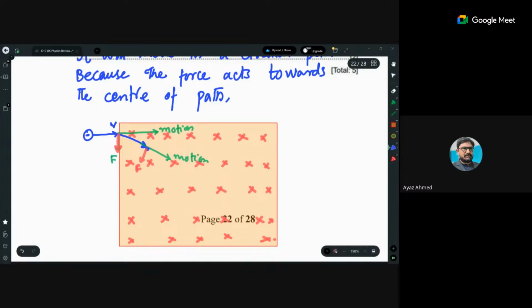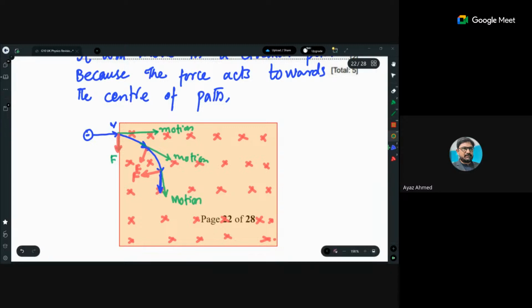Due to that, instead of going in the direction of green, it would be tilting its direction downward. Okay, and then its direction should be this way. I'm saying it should be this way, but when it is in this direction, the force will be pointing towards here, towards this center. So instead of this, it would be coming down.